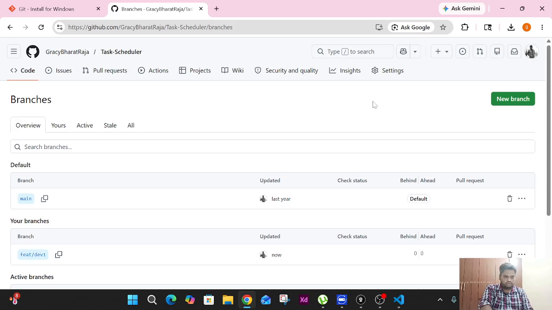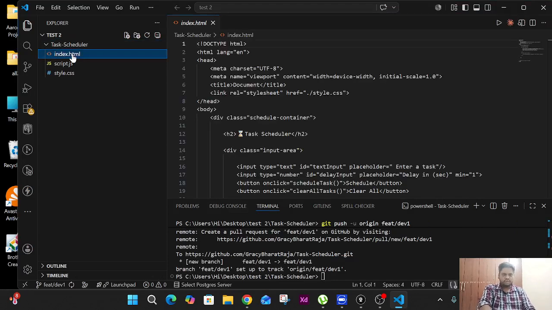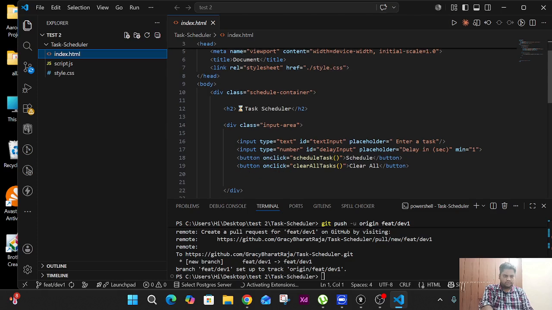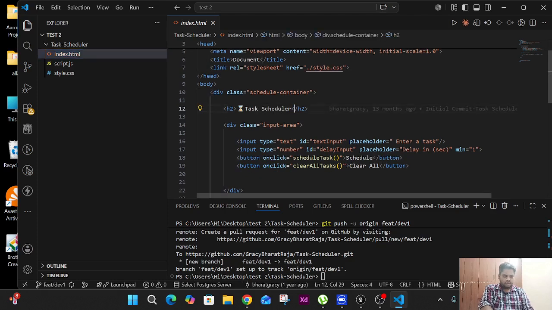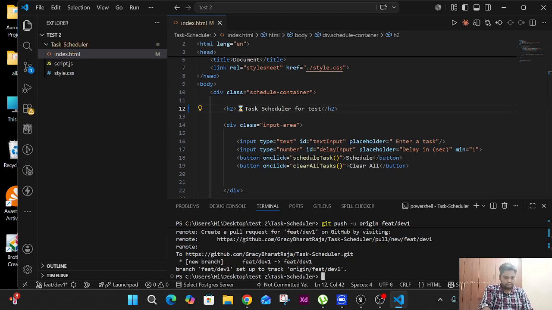Okay, let us make some changes in the code. Go to index.html in task scheduler for test. So, make some changes, right? So we have to do git commit.